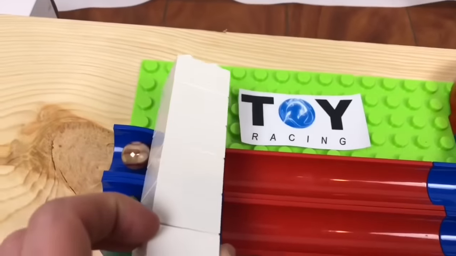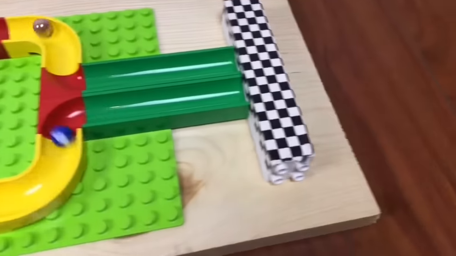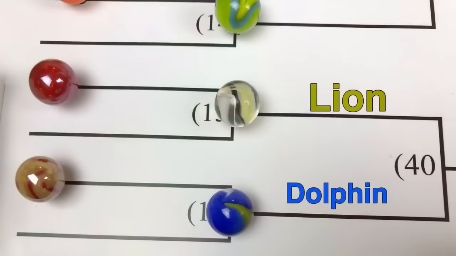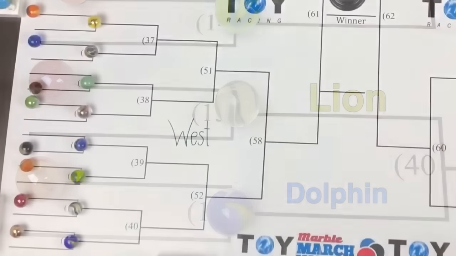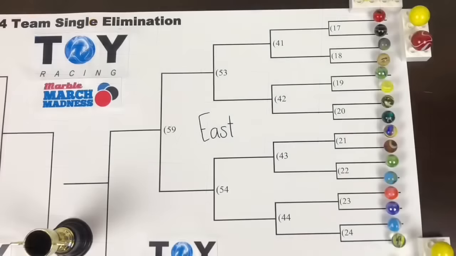Anaconda versus Dolphin. And Dolphin's the underdog in this one, but he's got a good lead around the third zero. Yes, he will take it! Dolphin will end up playing Lion and completed the upset. And that'll wrap it up for the West region of our Marble March Madness bracket.